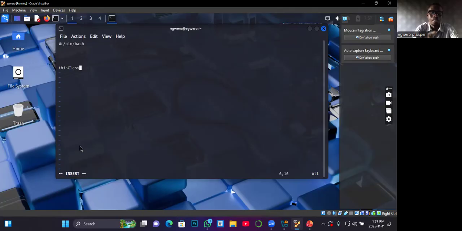The first one, all the letters are lowercase. If I put a sequence of each word after the first word, we always start with a capital letter. In programming that is called camel case. The camel back, you know, that is how it looks like. It goes up like this.